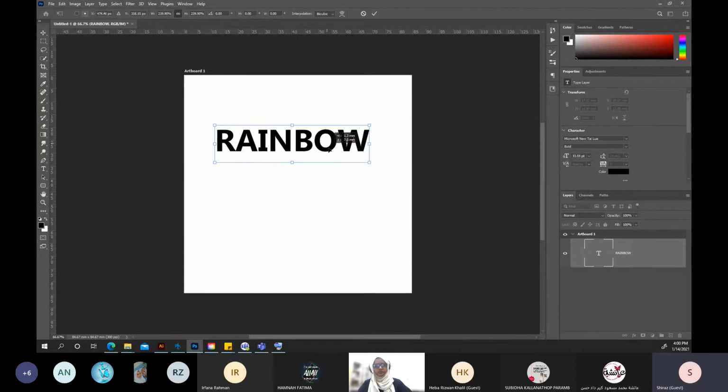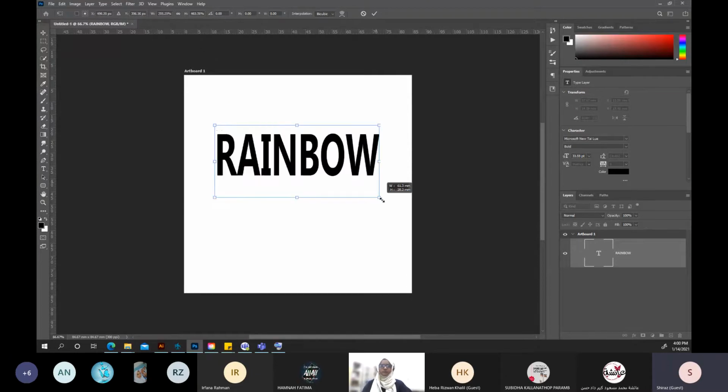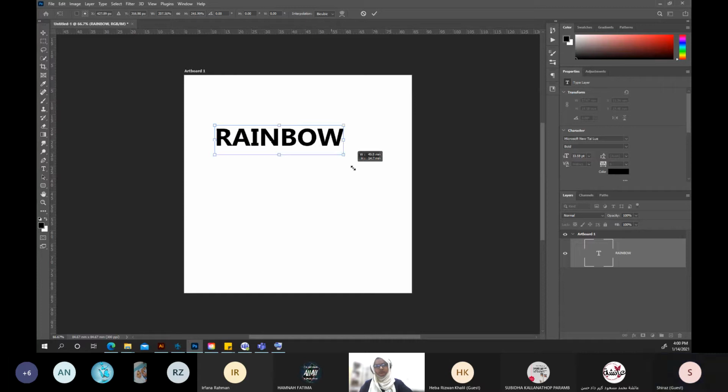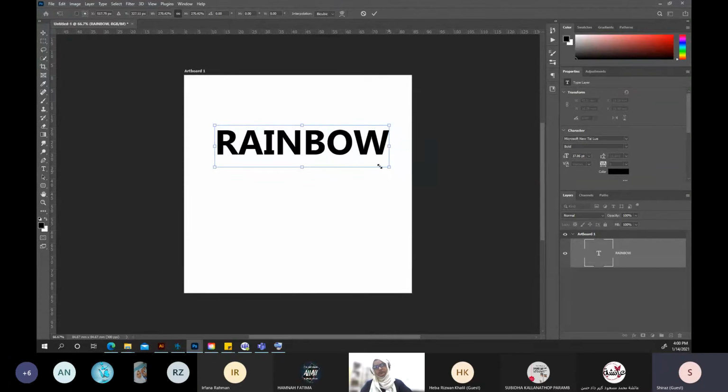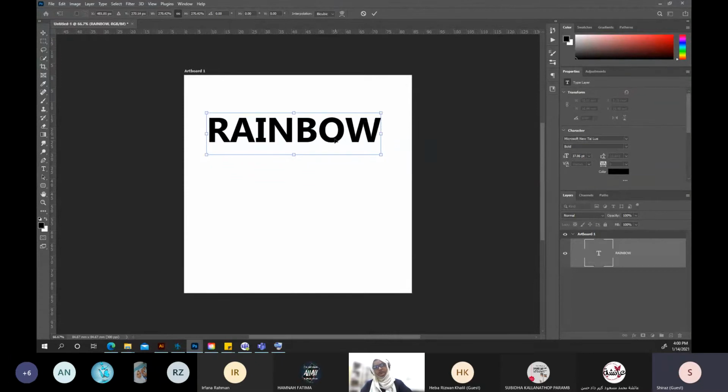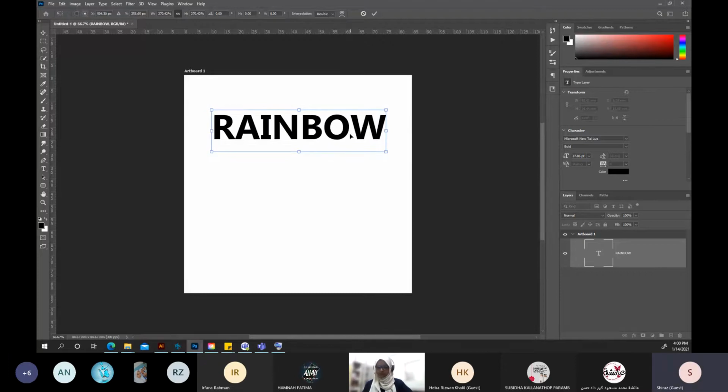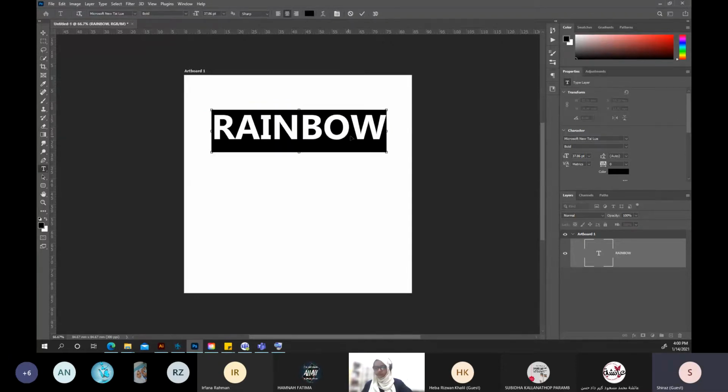Sometimes Shift is disabled, so if you hold it and then drag, it will resize proportionally. It will not distort your image or text. So this is my company name, Rainbow.